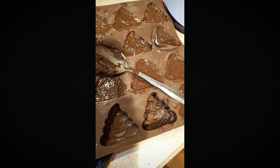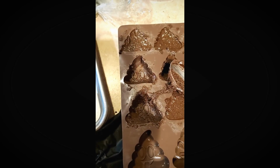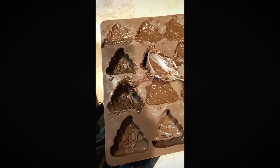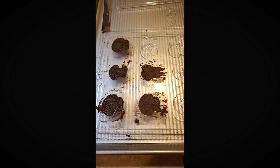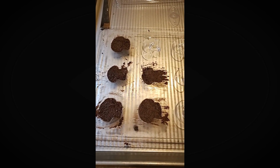Like I said, the little poop emojis, they're way too big for these, and it gives me way over 2 grams in each one, so I don't want to do that. I want to make them one. So, all right, I'm going to finish doing that, and you have to check back when they're all done, okay? So there we go. Making shrooms.